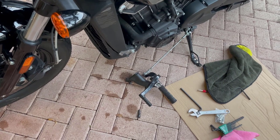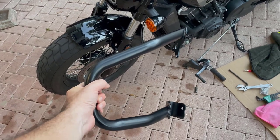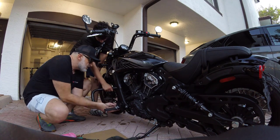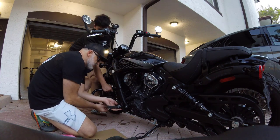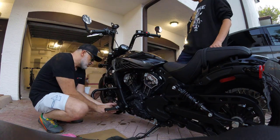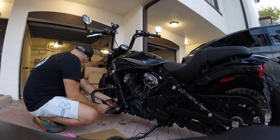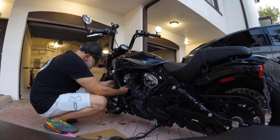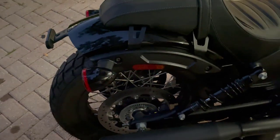Remove the left side pegs, then we can install the left side highway bar and go from there. Next order of business, saddlebag. Looks like we have to remove this panel again.